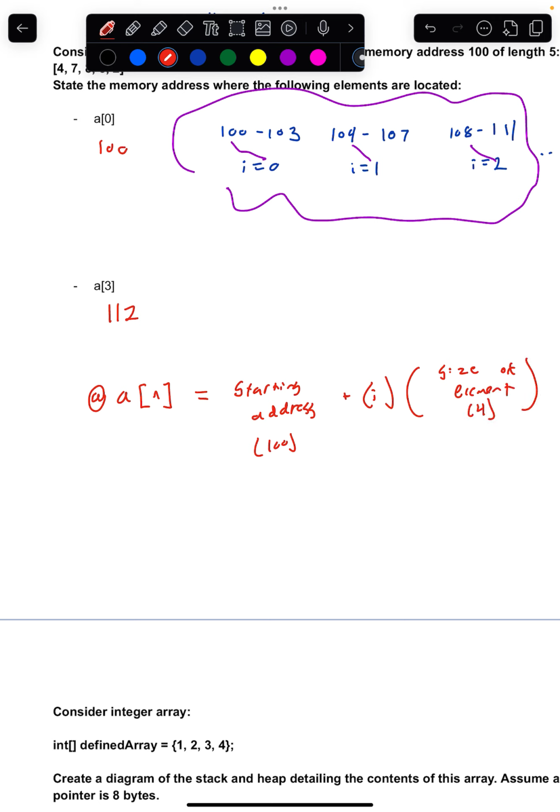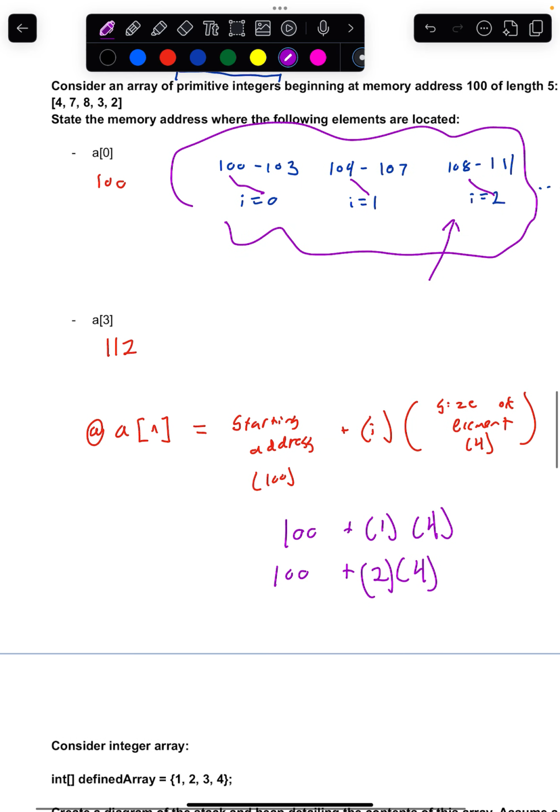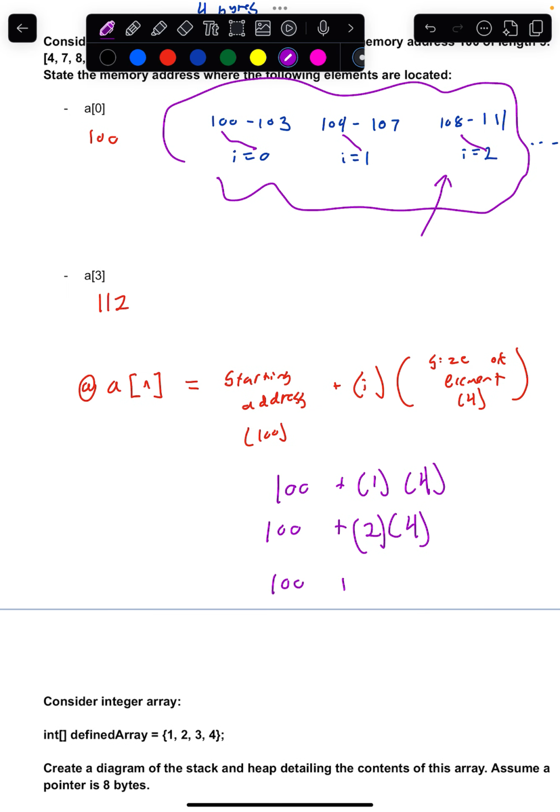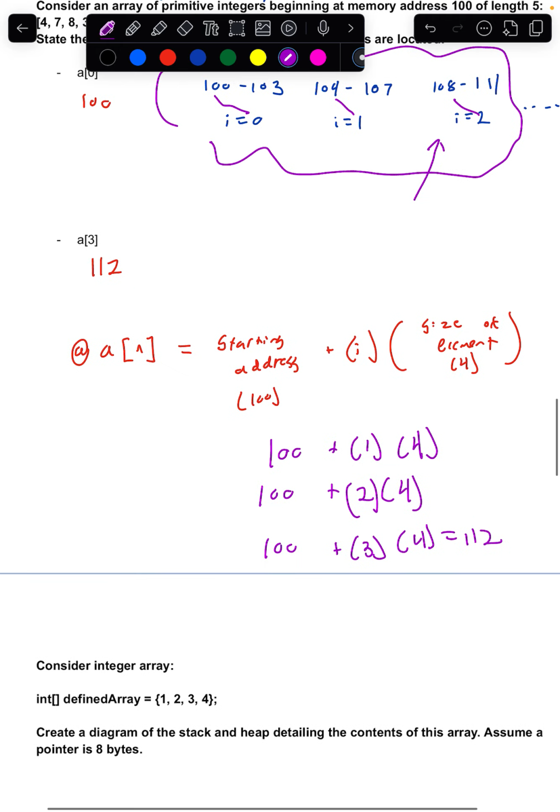Because at index 1, it's at 104. That is exactly 100 plus 1 times 4. And now i equals 2, it's at 108. It's exactly 100 plus 2 times 4. So it follows that A of 3 should be at 100 plus 3 times 4, which equals exactly 112. So this is why arrays are so powerful, because there's this direct formula to get any element at the ith index.